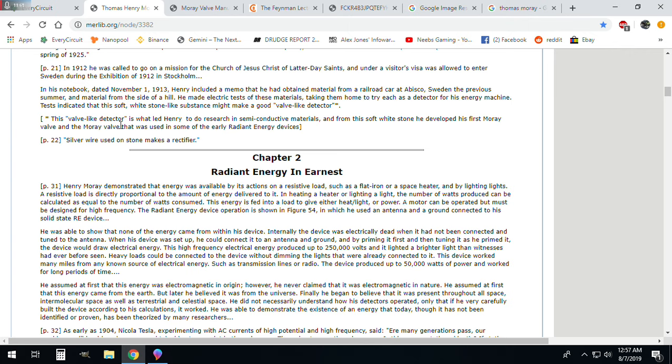If you know anything about radio detectors and vacuum tubes, the detector is the thing that picks up the radio waves. If you had a radio picking up a broadcast signal, that would be called a detector. And something I'm going to get to is that he had semiconductor materials in there. He even had some radioactive stuff in there. Yeah, he was ahead of his time for sure.